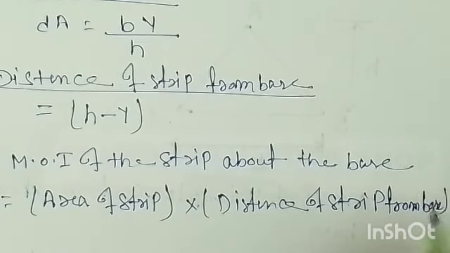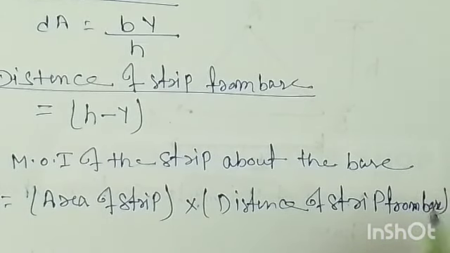If you see, this is the centroidal axis and this is the base. If we find the moment of inertia about the base, which is parallel to the centroidal axis, we will apply the parallel axis theorem. According to the parallel axis theorem, I_BC is equal to I_G plus A h square. A is the area of that section, and h is the height of the center of gravity from the base. The height of the center of gravity from the base is h by 3.